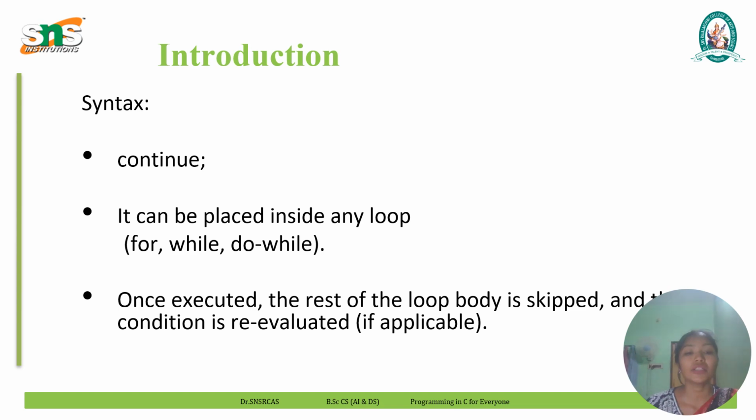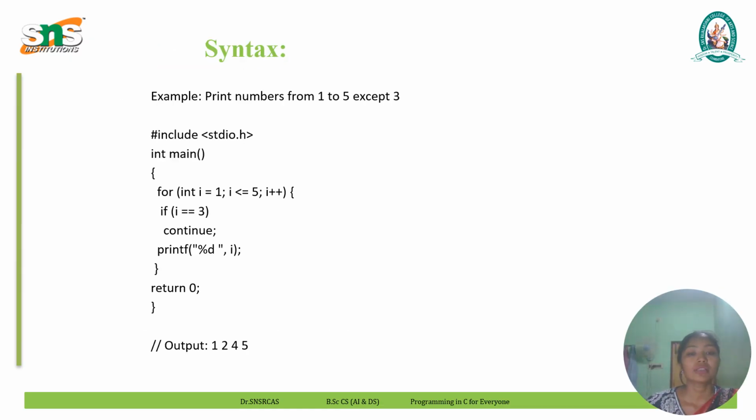So this is the syntax for the continue statement. It can be placed inside any loop, a for loop, while loop, or do while loop. Once it is executed, the rest of the loop body is skipped and the condition is re-evaluated. So this is the syntax for the continue statement.